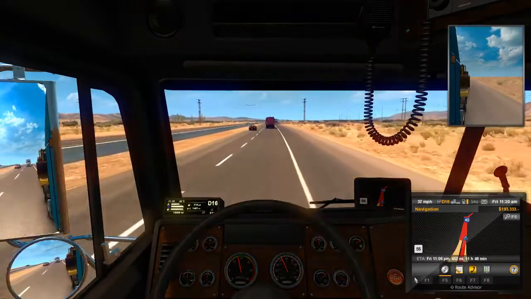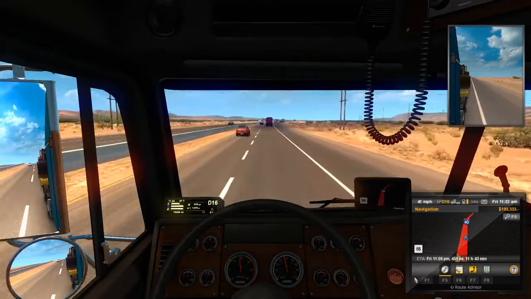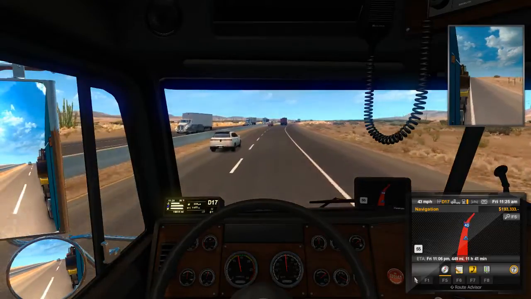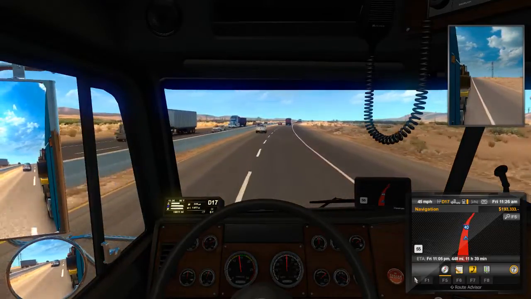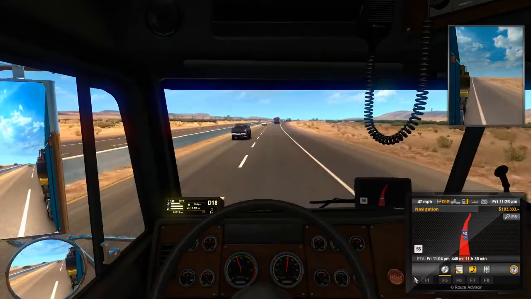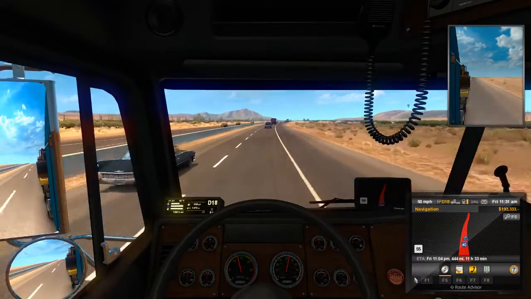As you can see, I'm about to cut that truck off, about had a crash. But I thought I was clear there when I looked in my mirror, but it jumped on me a little quicker than I thought. All good. We'll truck on to Sacramento.